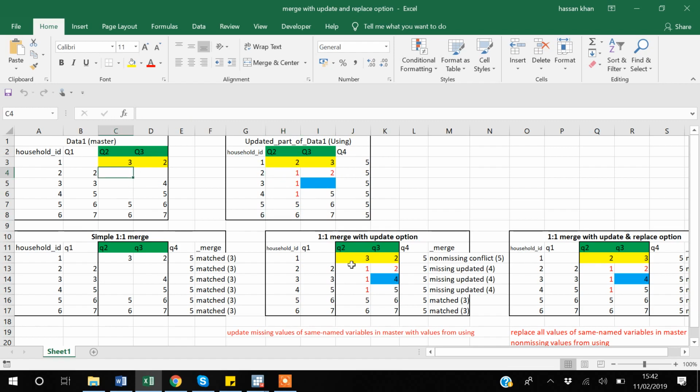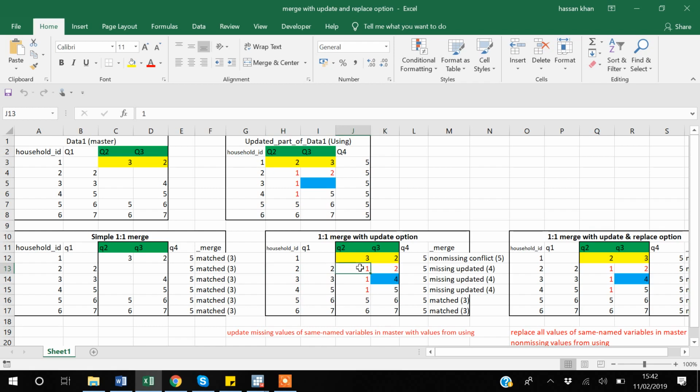Stata will update only when there is missing information in the master data. As you can see, if we use the update option, Stata has updated these 4 cells, and we now have information for question number 2 for household ID 2, which was missing before.